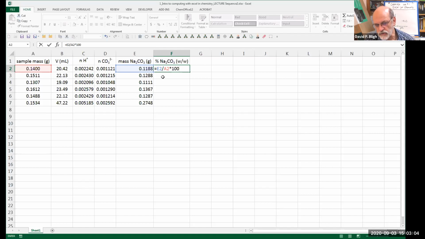Now, we want to be sure that it's not A2 times 100 divided into E2. So you put a parentheses around that one, that one. Now we're telling it divide first, and then multiply by 100.